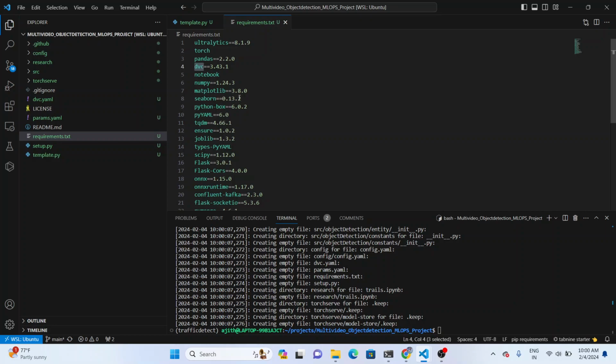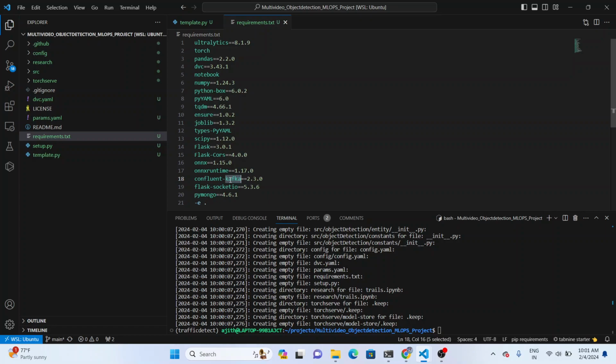Then we can remove Matplotlib and Seaborn, and then we are going to use Flask. Flask is our framework for application deployment. Then ONNX is for the ONNX model that we are going to deploy with Torchserve, and then Confluent Kafka, that is the Kafka framework which we are going to use.